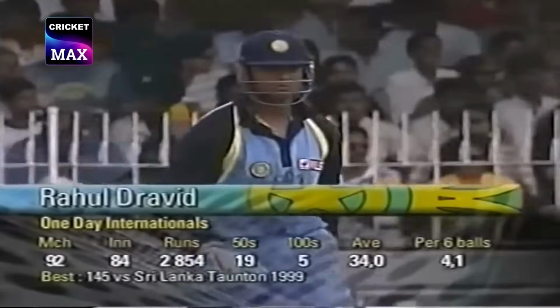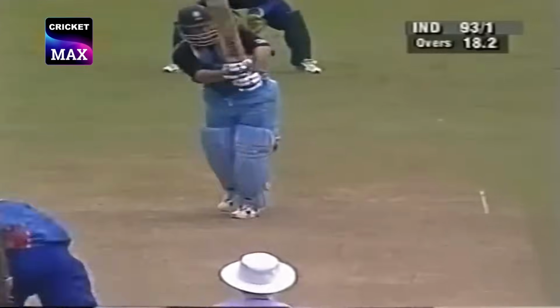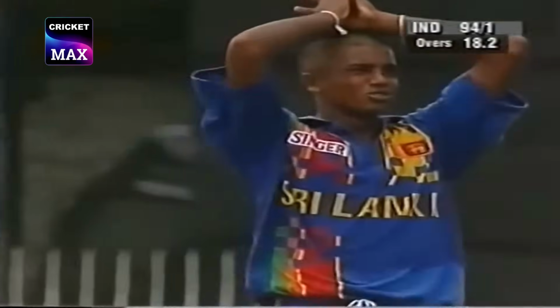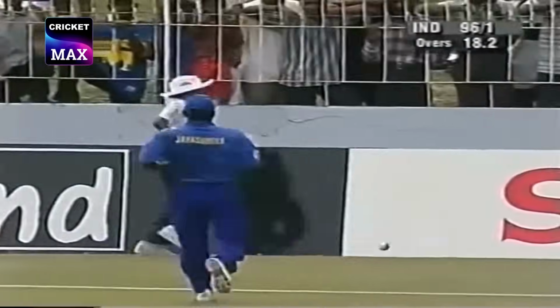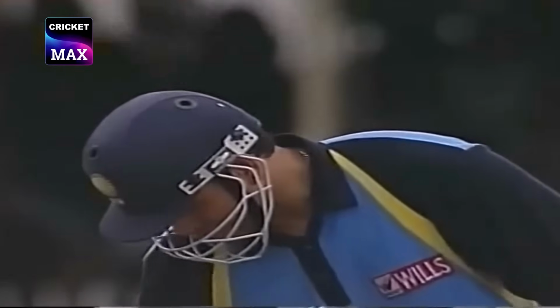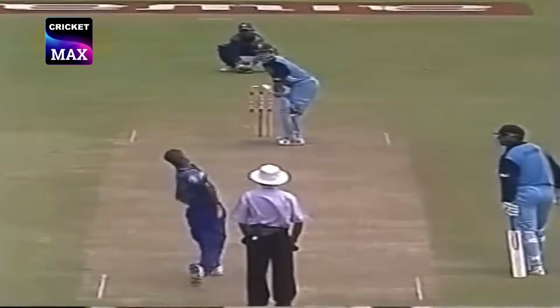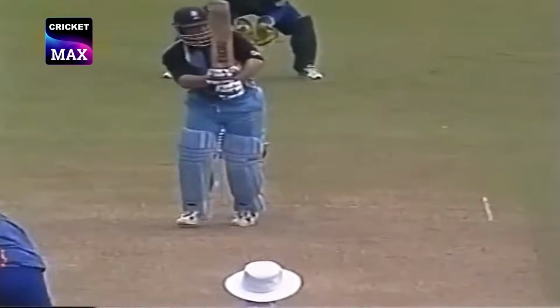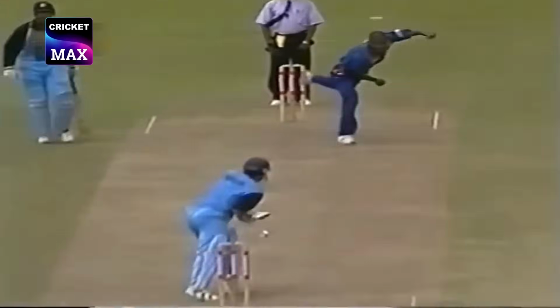Full drive it. In the air and just wide of short mid-wicket. So Pereira a little bit unfortunate. There was nearly a run out at the ball before, and then a near catch. Well, a few incidents in this over there. Tendulkar just turning the wrist there just wide of Jayawardene at a shortish mid-wicket. It's in the air for a fair way.